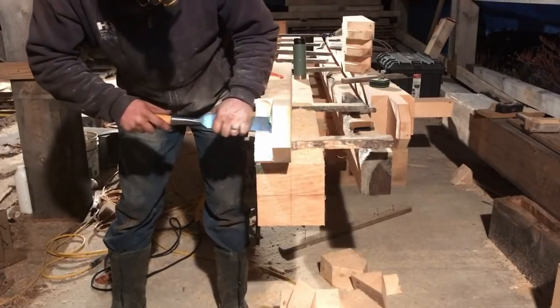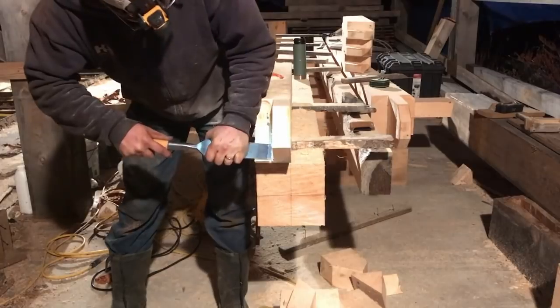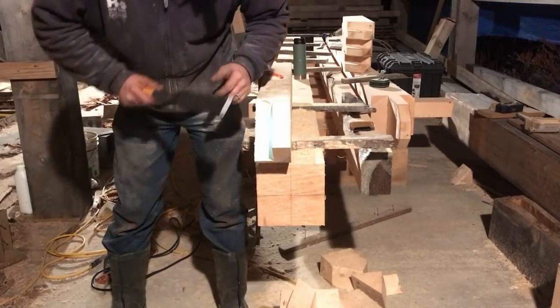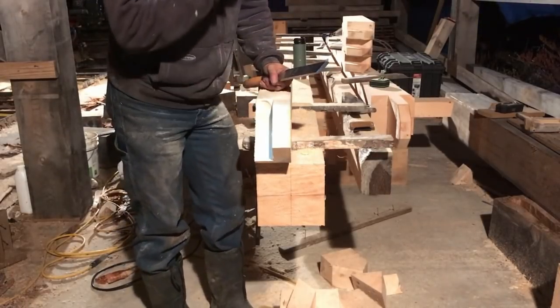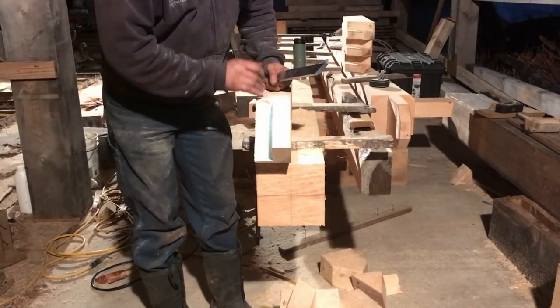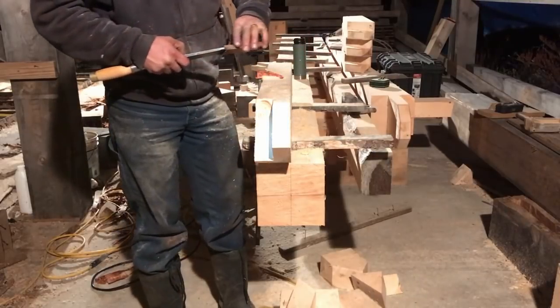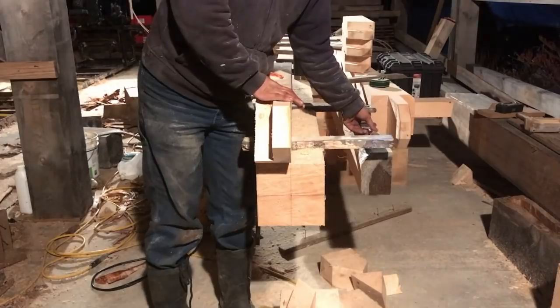Now, I may have to shave these down a little bit when I go to put them in the brace mortises. But what I do with these anyway, so my brace mortise is 2 inches. I try to do the brace mortise exactly 2 inches. You know, sometimes you cut one a little tight or not quite tight enough. Usually you try to err on the side of caution. You cut them a little bit tight, I find.